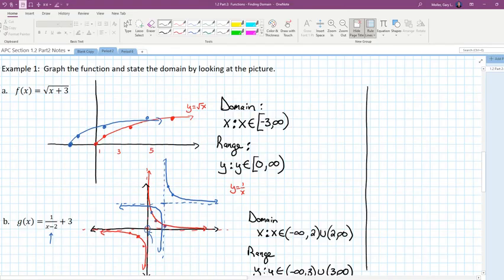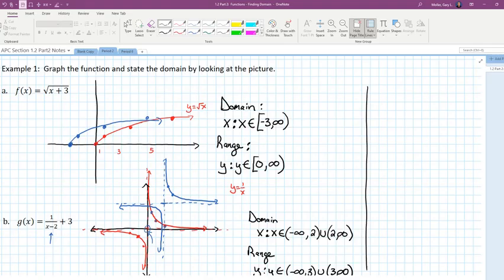So when I look at this problem for part A, f of x equals square root of x plus 3, I just have to ask myself some questions for the domain. What values am I allowed to use? Or you can reverse it and say, what values am I not allowed to use? Sometimes that's going to be the easier answer, because usually you can use anything you want. So what do we know about the square root function? I know that I cannot take the square root of negative numbers. 0 is fine, but I can't take the square root of a negative number.